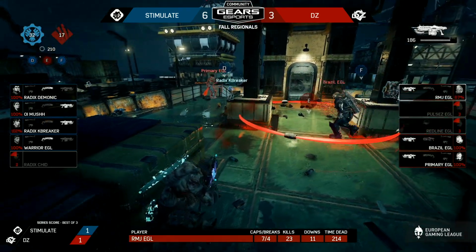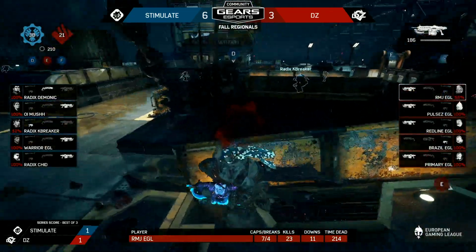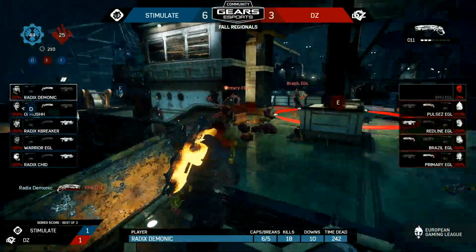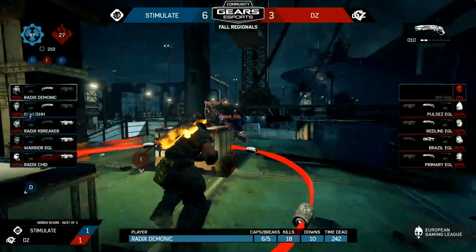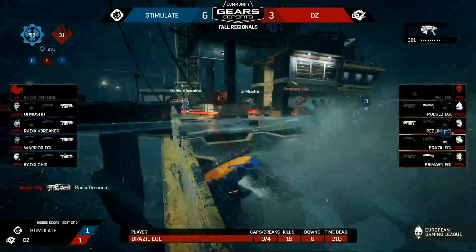He still has 1 left, but he really would not have liked to. Well, he definitely hasn't liked to have done that. And Demonic's hiding around the corner. Yeah, Demonic trying to make the comeback play now as he pushes in. He's going to try and force Brazil to waste this second boom shot. He does indeed. That boom shot going 2 for 2.